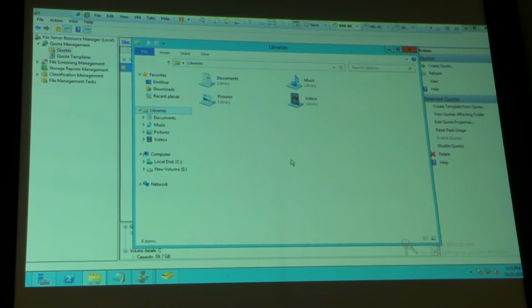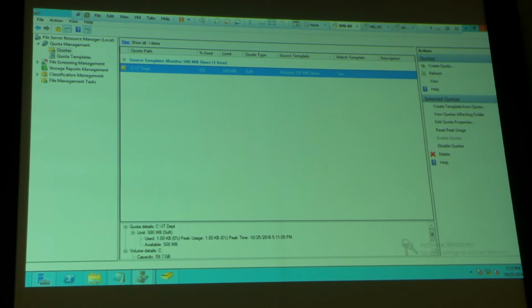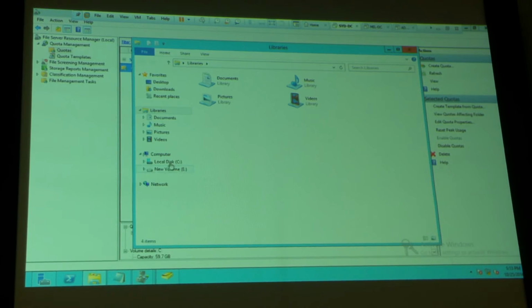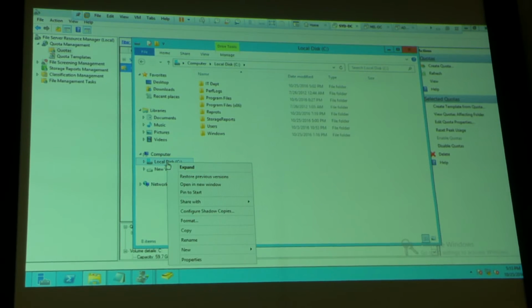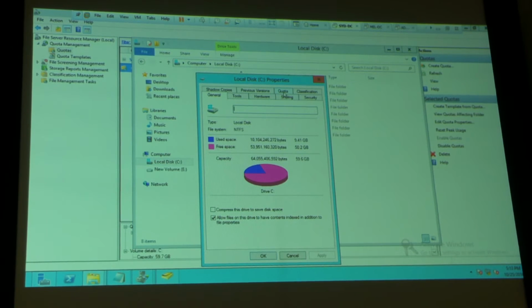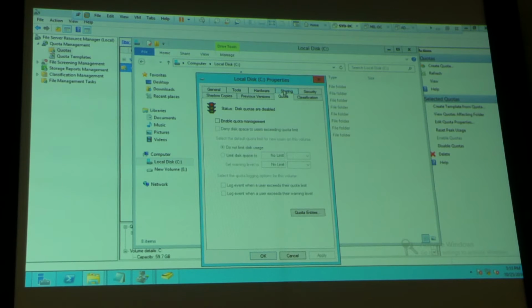Let's complete the exercise and then we'll discuss. I want you to go to the Windows folder. Just open the Windows folder, and then go to C drive. Right click on C drive, go to properties, and then go to quota. Then say enable quota management.